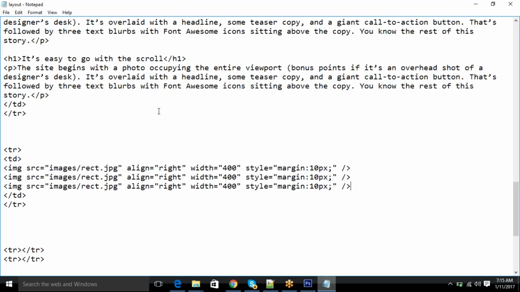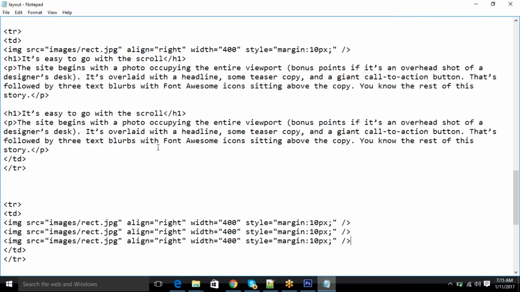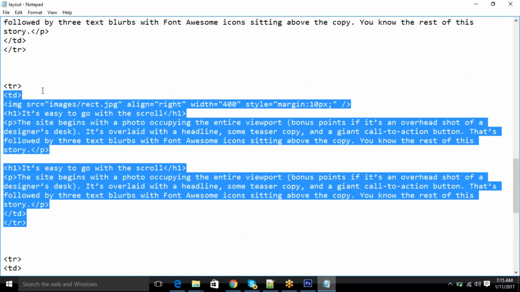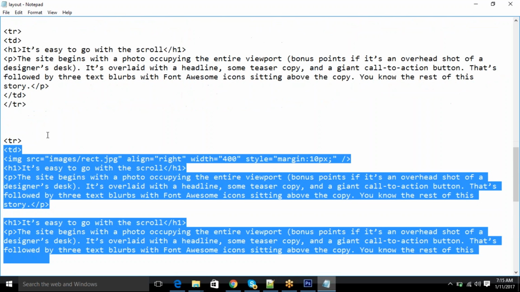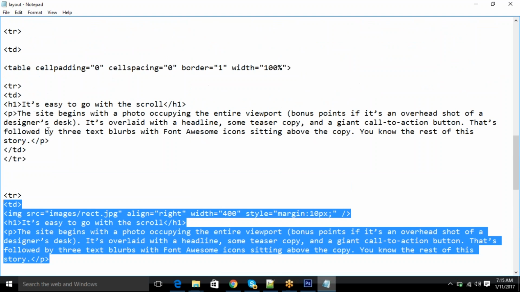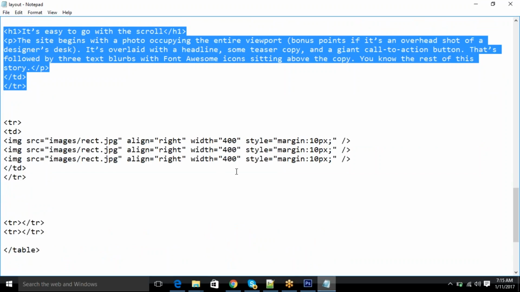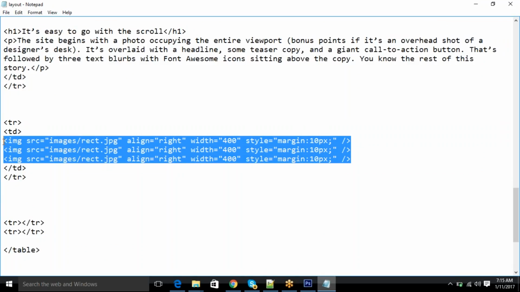Every time you don't need to give the same number of TDs. Remember, all these TRs must have the same number of TDs, but inside a TR you are taking only content, so here no issues. But make sure when you are designing, same number of TDs. Inside I'm not taking any new table because it's just an image.